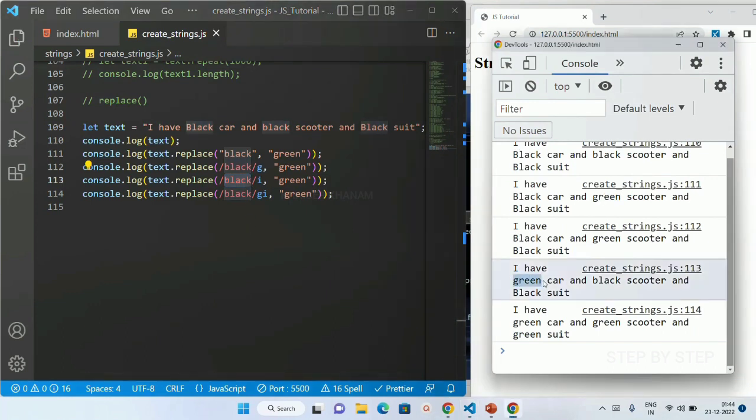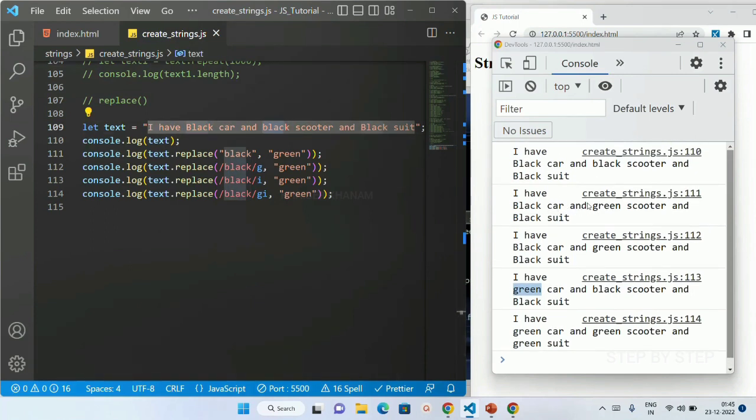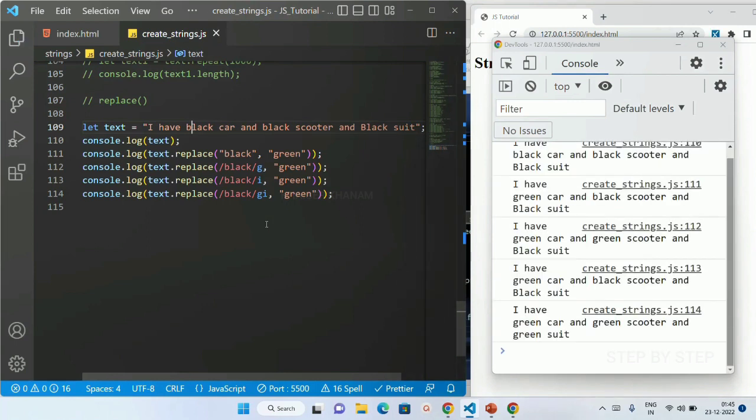You can see the first match will be matched if I write i. But when I write black for this normal replace, it is not getting matched, but the second one will be matched. So in this second result, only the second will be changed. So you should be very careful when you are using regular expressions, and also very careful with capital and small letters.